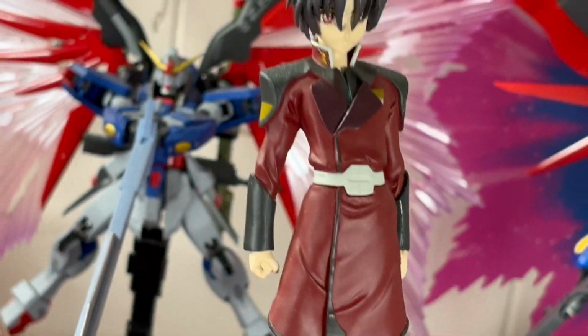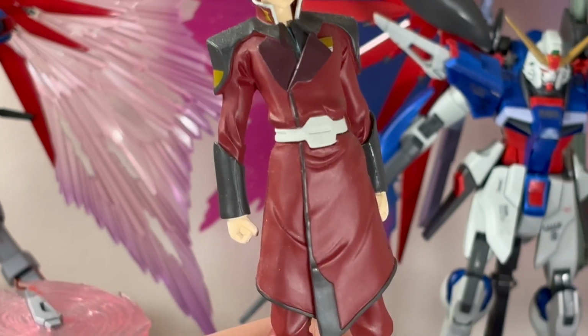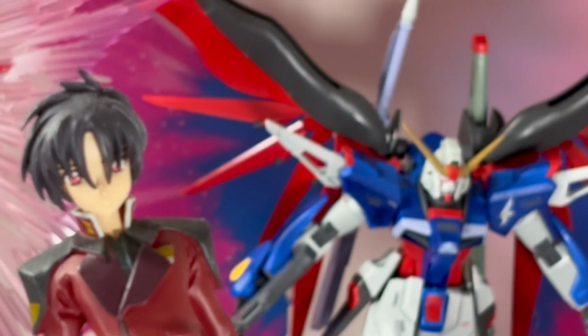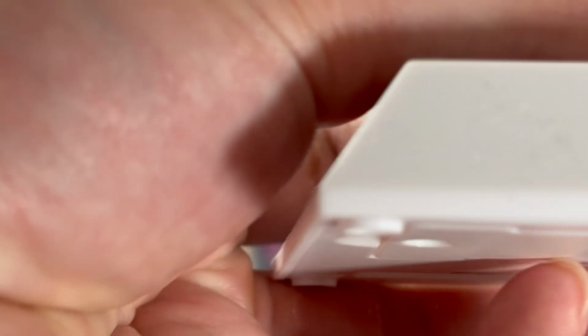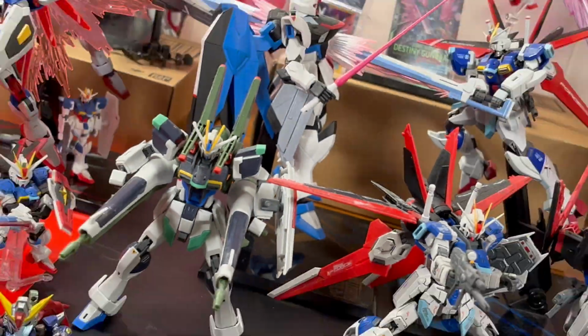Anyways, on a lighter note, I also have the Voice Idol Shinn Asuka. I actually got him before Seed Freedom came out, because right before Seed Freedom came out, Shinn was very widely disliked. So this guy was very cheap to buy. If I remember correctly, I bought him online from Ami for I think like $11. So that was a steal. Anyways, let me just zoom out real quick so we can see what he can do.